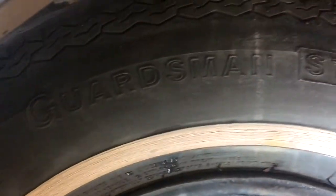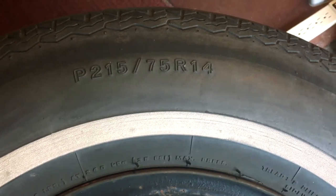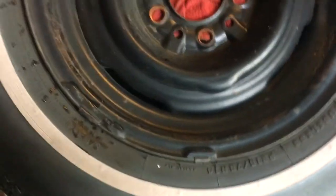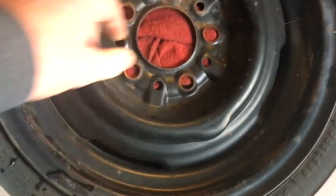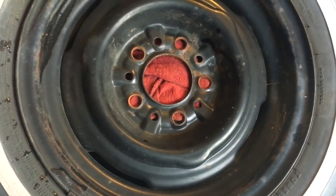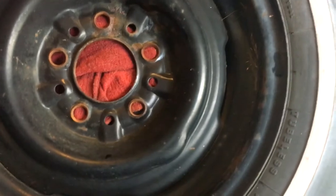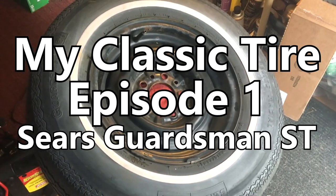That is our version of My Classic Tire. Silly idea for a show, but I love every second of it when they do that on the program. I don't think I'll be using this tire, although this wheel might fit the other Valiants — I think they are the same bolt pattern anyway. I don't really have a spare wheel for either of the Valiants, so I just use BCAA. That would probably be a good thing to do. That's it for today — My Classic Tire. Have fun, talk soon. Bye.